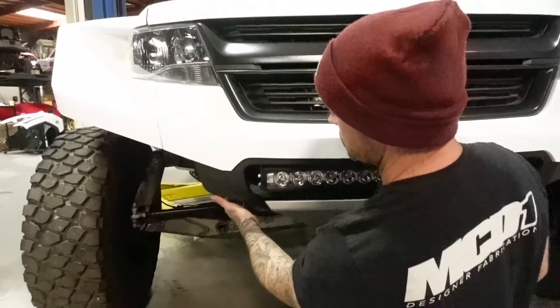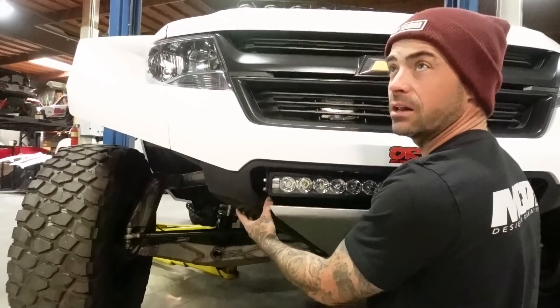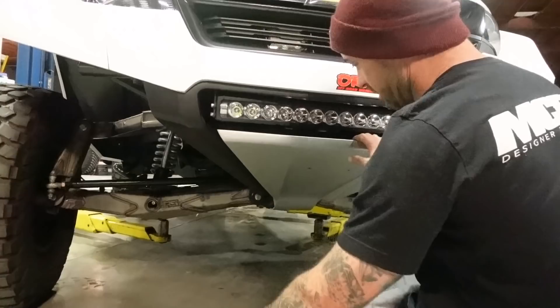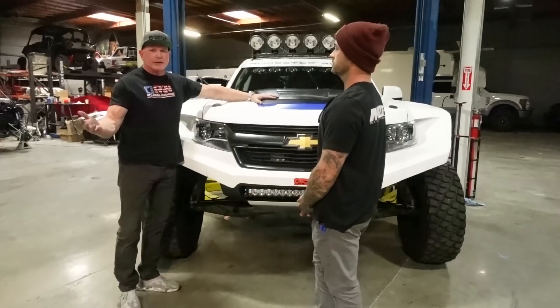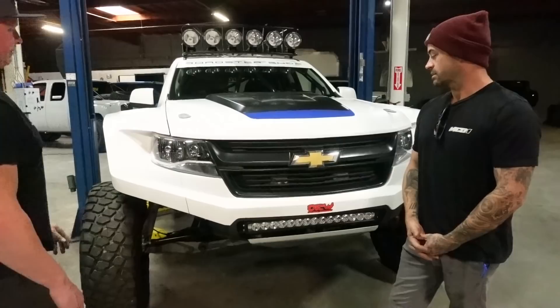Even this detail — this is sheet metal, it's OEM style. This is your big three-sixteenths or quarter steel, or aluminum. But this is sheet metal, and if you look at the detail, it's just not flat. They do so much detail — it's all tapered in there. This stuff is not just conceivable, and you can see all of this on YouTube. Just look up 'Colorado pre-runner' and this thing comes up — you can see when they built even these metal details.